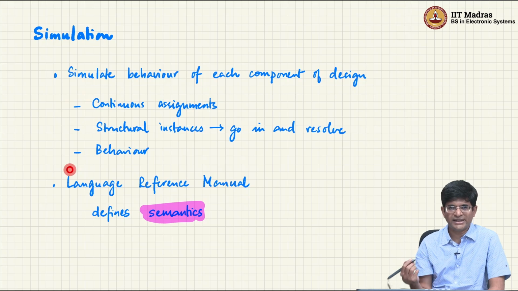Anytime I have something on the right hand side, the dependencies being changed, I need to go and re-evaluate. If it's one of the inputs to a structural instance, I need to go inside the structural instance and resolve the computations over there. If it's part of the sensitivity list of an always block, I need to evaluate the always block, update it, look at what changed and see what else gets triggered as a result of this computation that I just did. If it's on the right hand side of a continuous assignment, I update that assignment, then again look at the left hand side and see where else that appears on the right hand side or in a sensitivity list or in a port list of a module instance, and re-evaluate all of those until finally things have settled down.